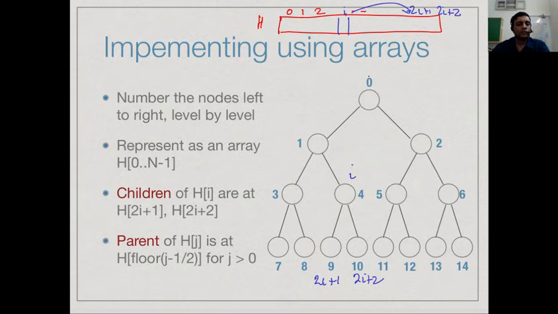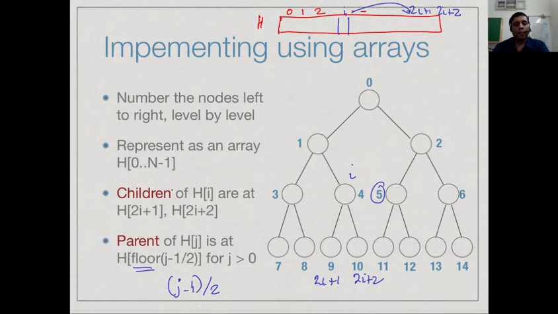and by inverting this operation, if I look at (j minus 1) by 2 and take the floor of that, okay, then I will come backwards, right? So if the child is 2i plus 1, 2i plus 2, then the parent is (j minus 1) by 2, and then it might be fractional, so take the integer part. So floor means take the integer part of (j minus 1) by 2, right? So this is not j minus half, okay? So read it as j minus 1 the whole by 2, right? So for example, for 12, j minus 1 is 11, okay? 11 by 2 is 5.5, floor of that is 5, so the parent of 12 is 5. Okay? So you can check that this is correct.